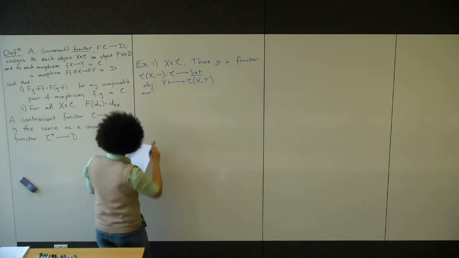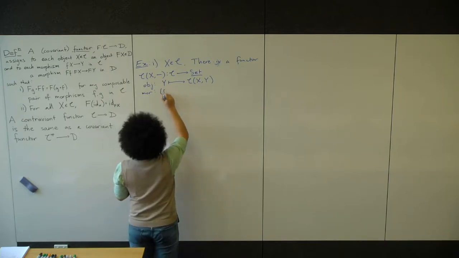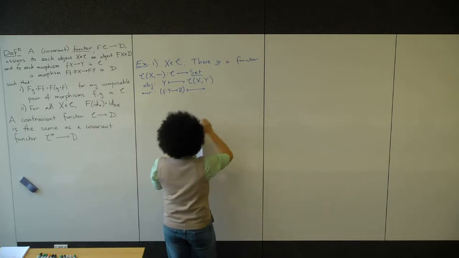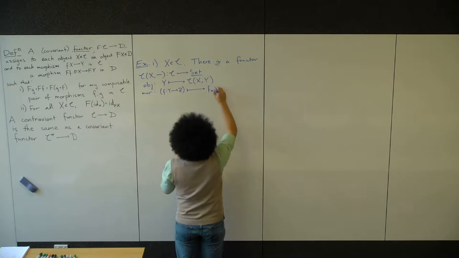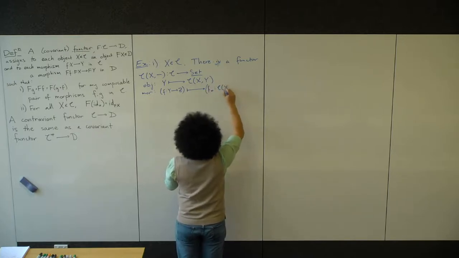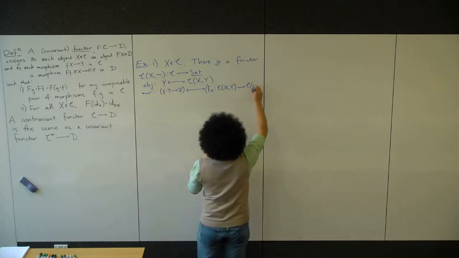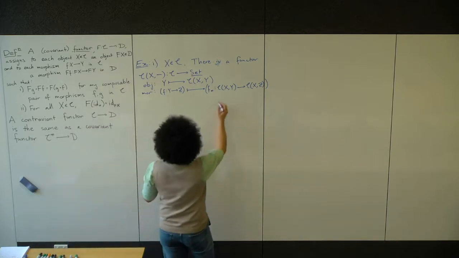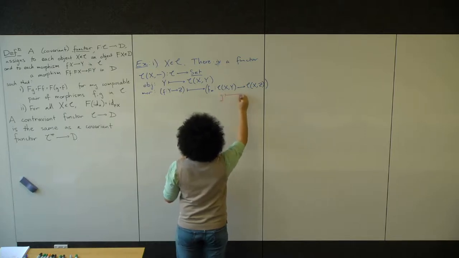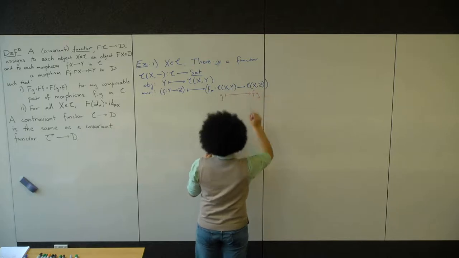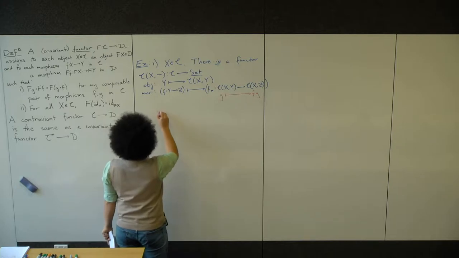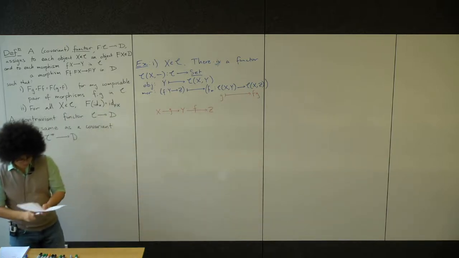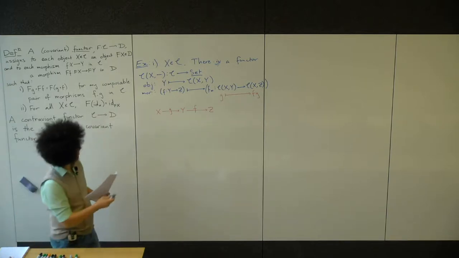And on morphisms, all right, so what do we need? We need to take a map, say f, from objects Y to Z. This is a map in C. And it takes us to the map f lower star, which goes from maps from X to Y in C to maps from X to Z in C. All right, and so what does this do? It takes g, which is some map from X to Y, to f composed with g. So diagrammatically, you start with some map from X to Y, g, and then you postcompose with f to get a map like that.